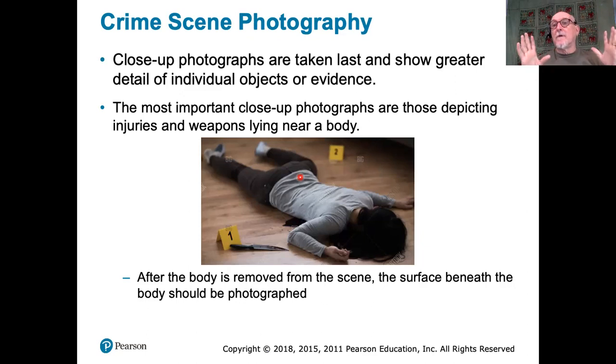The whole placement of the body, how it landed, where it is, marks around the body, implements around the body, all of these things are critically important, and the photographer provides the permanent record of their placement. That is coupled, of course, with notes from other investigators and often with a hand-drawn map.